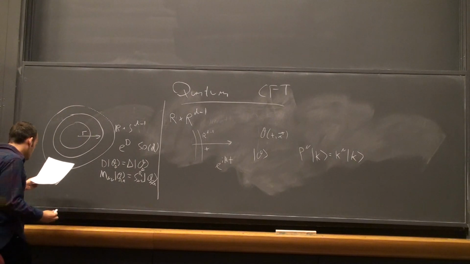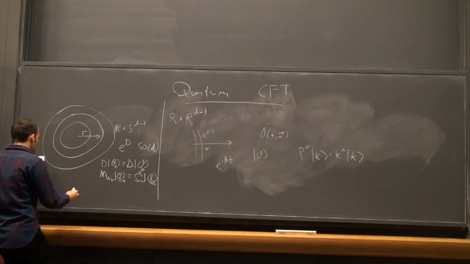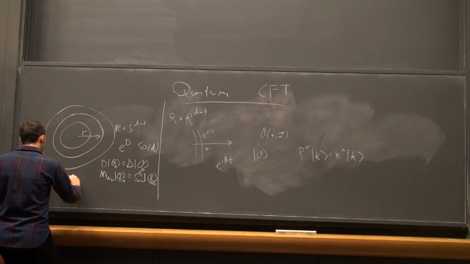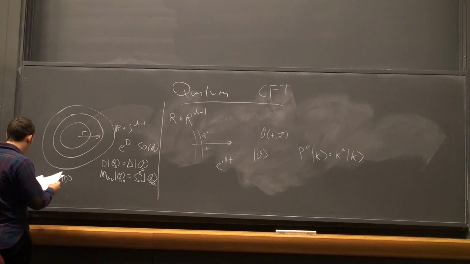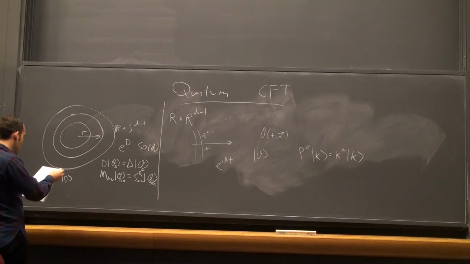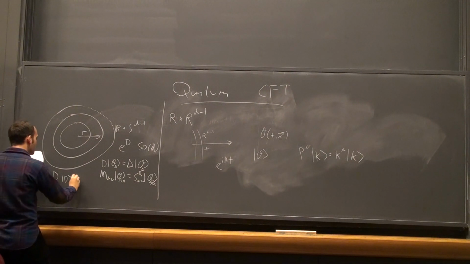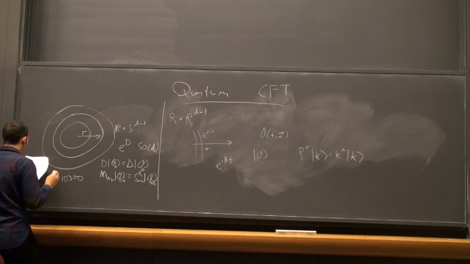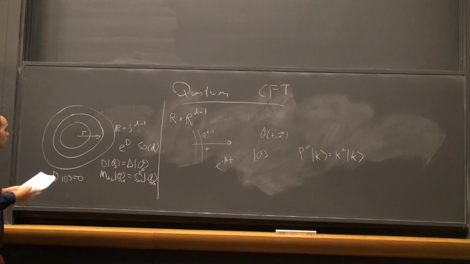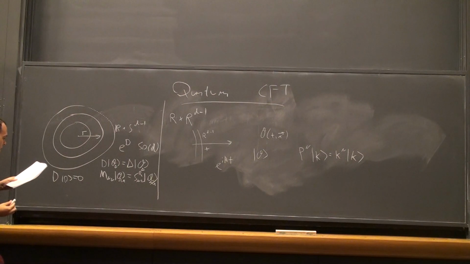So to give an example, we have a vacuum state, which we'll just call |0>, and the definition of the state is, first of all, it's a singlet under rotations, and then also when you act with the dilation operator, it just gives 0, because this has scaling dimension 0. So that is the simplest state in the theory, which is the vacuum.